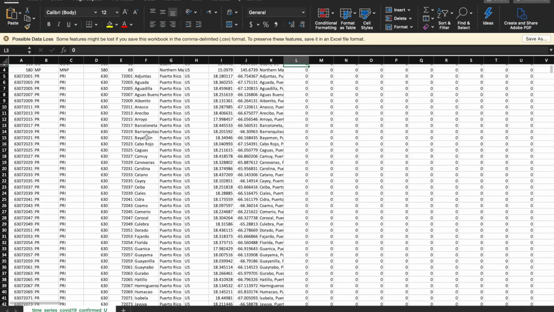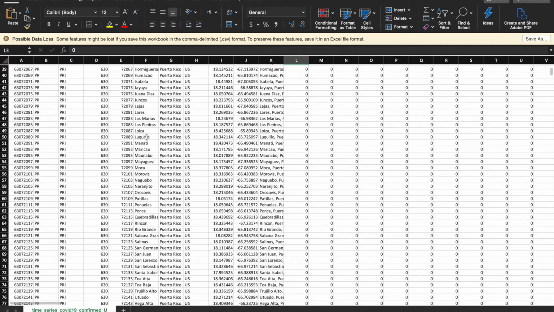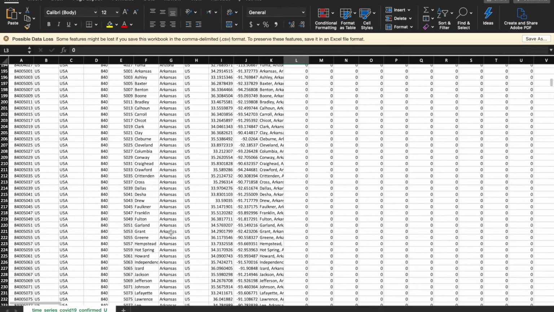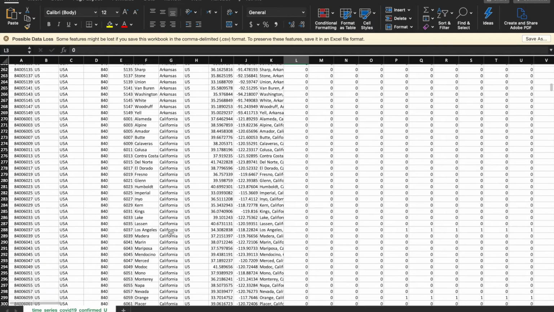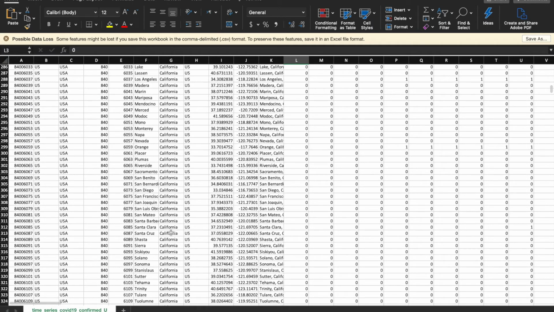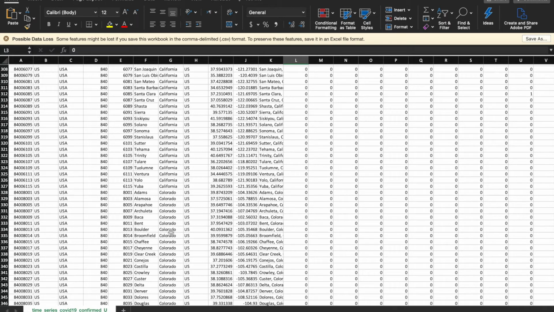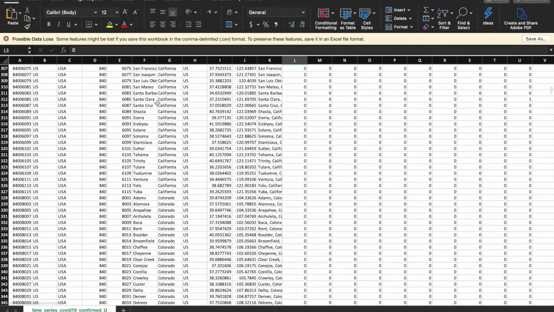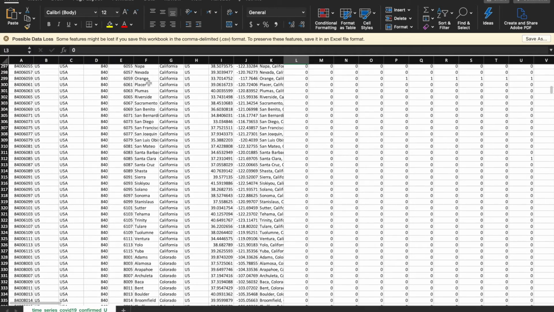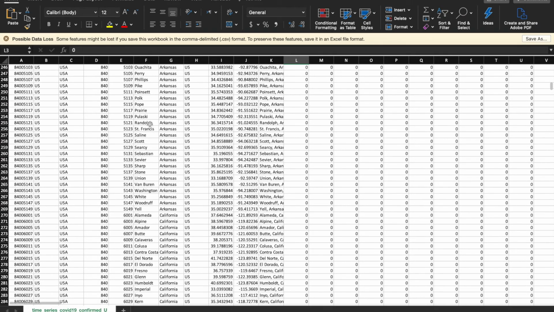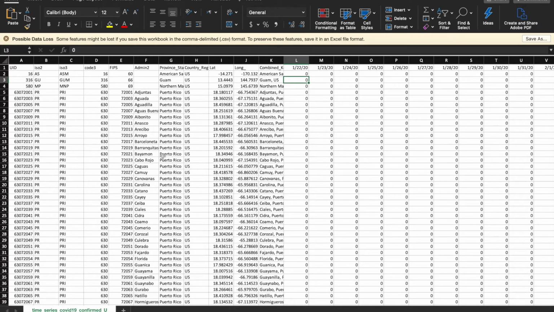Now, you can actually try to find the name of the county manually, so you will find the name of the state. For example, for Missouri, I'll have to scroll down really far because the file is organized based on the alphabetical order. And then within each state, you will see the name of the county is sorted by the alphabetical order as well. However, I'm going to show you some basic tricks that you can use to find the names easier.